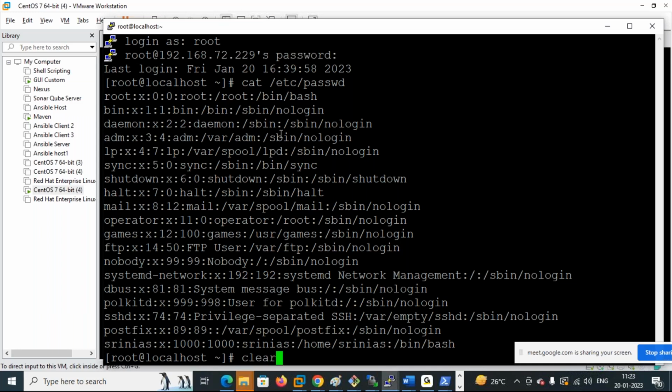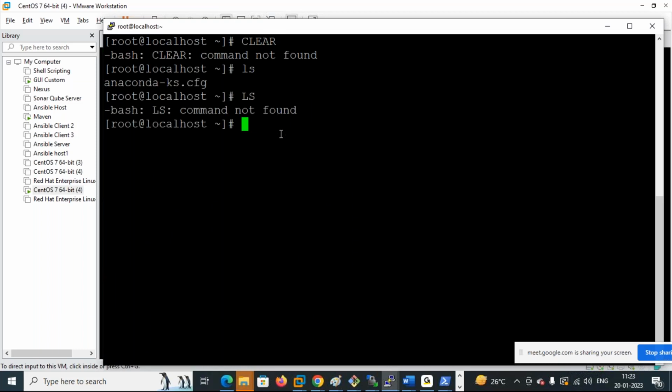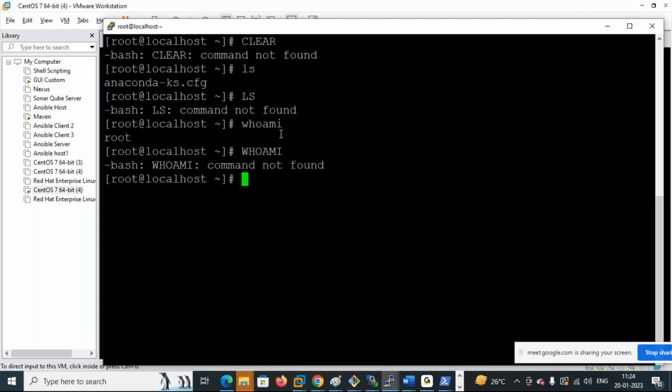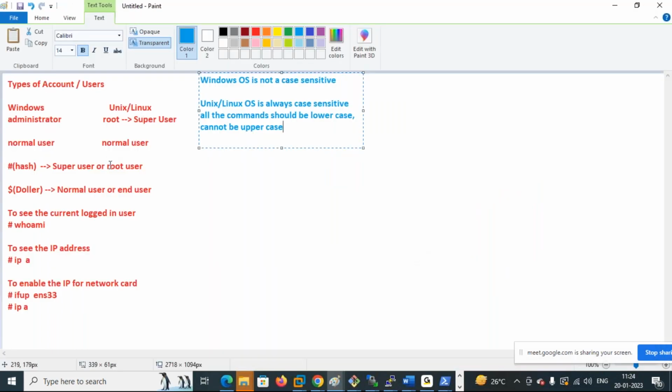All the letters are lowercase. If I type uppercase, command not found. Ls, list the files, lowercase works, uppercase is not found. So all the commands should be lowercase. Whoami. So make sure that while running commands in Unix or Linux, all the letters should be lowercase. That is called case sensitive. So before we start the commands on Linux, you need to understand the types of accounts and what is case sensitive.